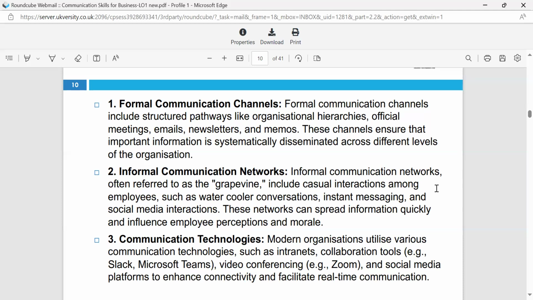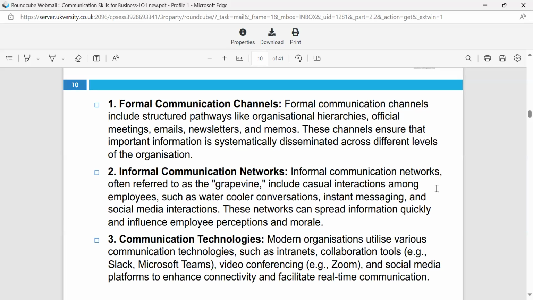And then the final one is diagonal communication, also known as crosswise communication. This is where employees who work for different departments within the same organisation and are also on different hierarchical levels formally communicate with each other. It usually consists of employees communicating with managers. It might be the HR department, the marketing or finance department.